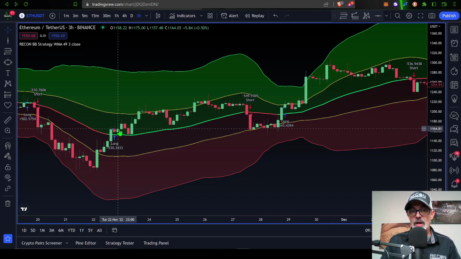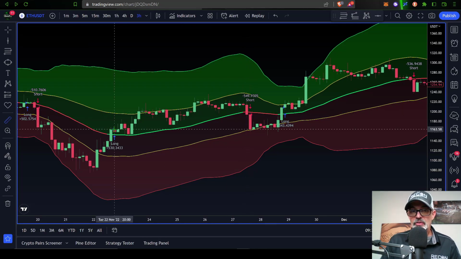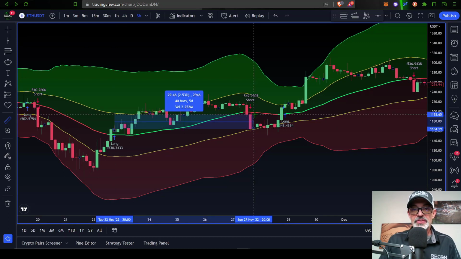So we know that the price has moved up and closed above this center line, thus opening this long position. Now, as you can see, the price does kind of move up and then eventually rolls over, and then this candle sells off and closes below the center line. So the strategy would close my long position and open a short position. And in doing so, we either capture profit or take a loss.